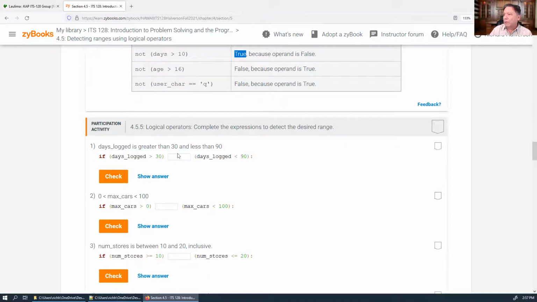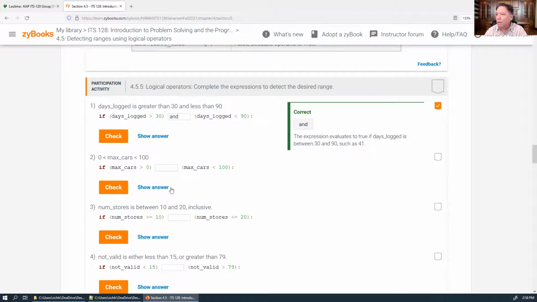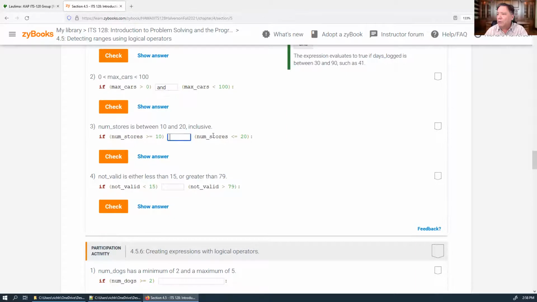Complete the expressions to detect the desired range. So days log is greater than 30, but less than 90. It's greater than 30 and less than 90. Greater than 0 and less than 100, between greater than or equal to 10.